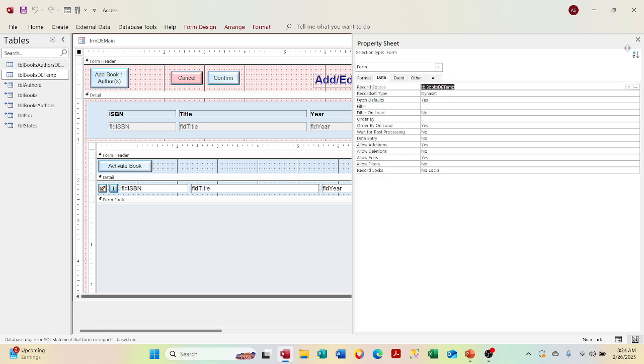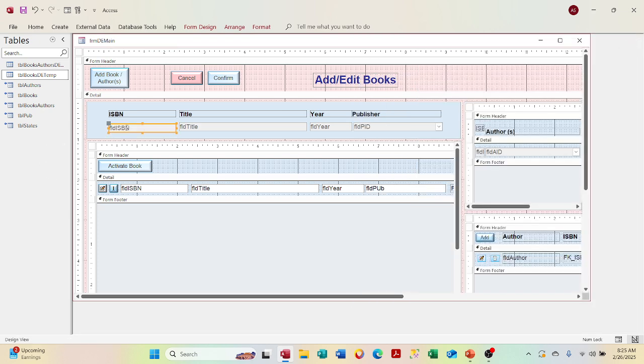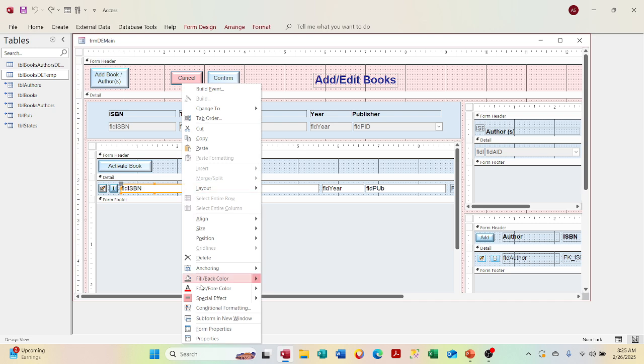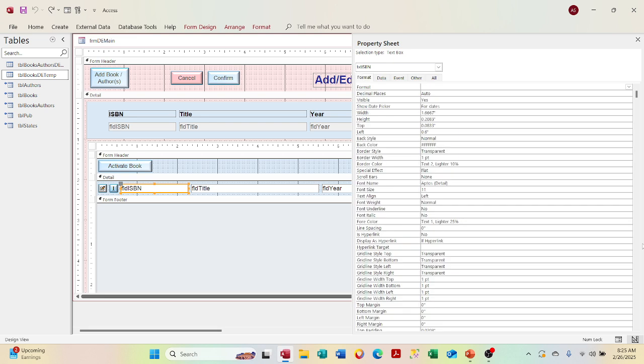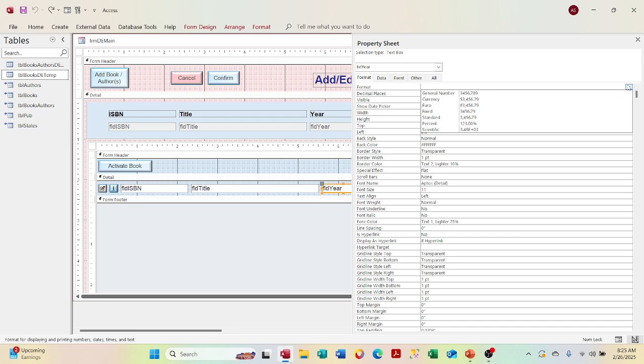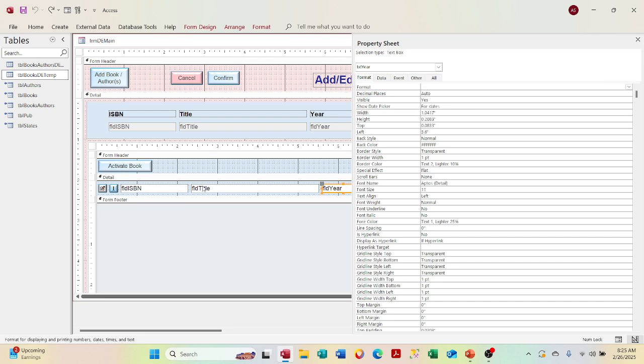Now, let's go to a control, because a control is a little bit different than a form. Whoops, control C, get that out of there. Let's do one down here. Doesn't matter. So the format of a control is different, right? You can set a control to a particular format depending upon how you want it. We're not going to get into that in a moment. But if it is something like, let's go to year for a minute. See, if it's a number, you could set it to a particular number format. If it is text, then you can set that text to a certain textual format and so on. We'll get into that at a later time.